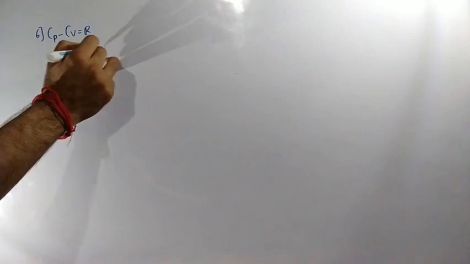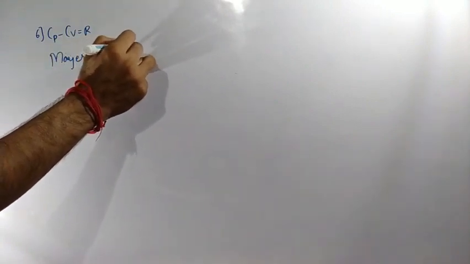Next: using the first law of thermodynamics, arrive at the relation Cp minus Cv is equal to R. This is question number 6. Cp minus Cv is equal to R is known as Mayer's relation. In kinetic theory of gases I had already discussed this part. In my channel, in kinetic theory of gases, you will get this concept. I had already uploaded the video, and you can go and cross check there.